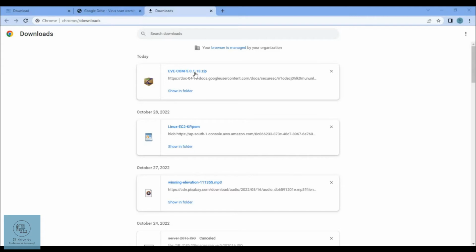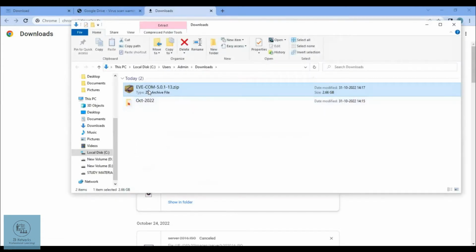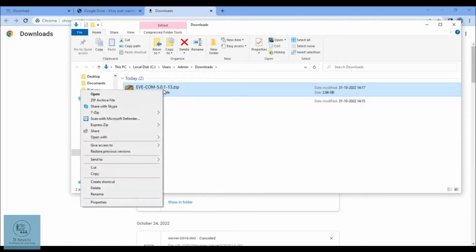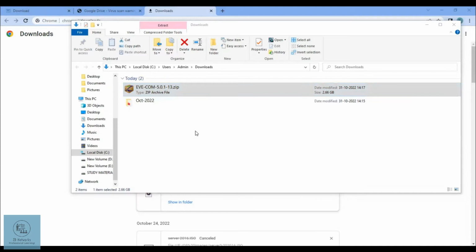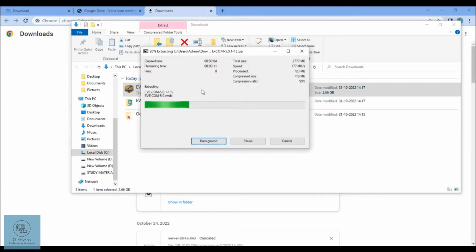Okay, now that we have the Eveng Community Edition downloaded, let's go to the downloads folder. And now you can see it is in a zip folder. So you should have an extraction software like WinZip or WinRAR. So I have WinZip. I'll right click and extract this using the 7-Zip, sorry. Or you can just extract to this as a folder. Now once the extract is complete, you should have the OVA file or the OVF file.